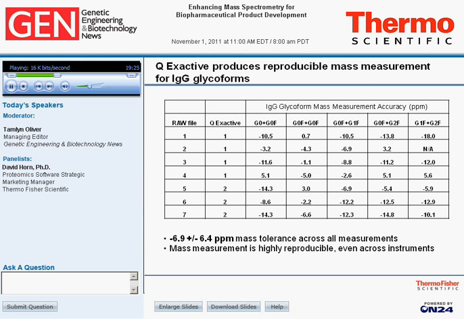What we see here is a table of the results for those 5 different glycoforms, the ppm mass errors across the 7 different runs. The first column is the raw file number; those are the 7 different raw files. The second column is the instrument that we used, Q Exactive number 1 or Q Exactive number 2. The rest of the columns are the IgG glycoform and the ppm error off of the theoretical mass for each of those IgG glycoforms for those different runs. What we found was that the mass errors were actually rather reproducible. Most of them were within 12 or 13 ppm or so.